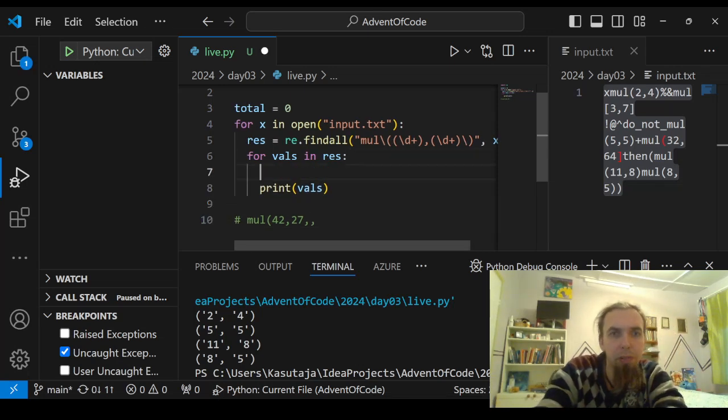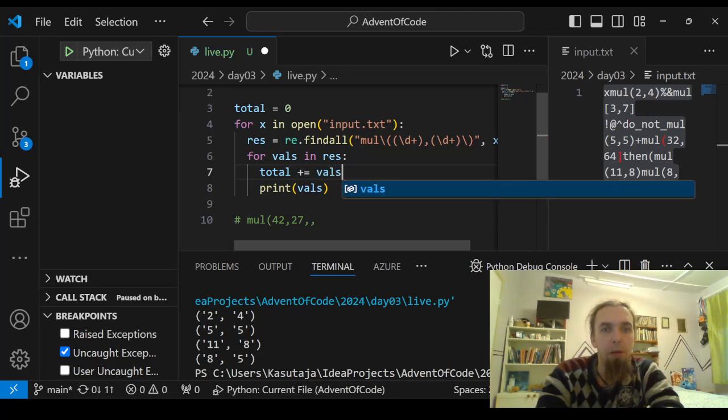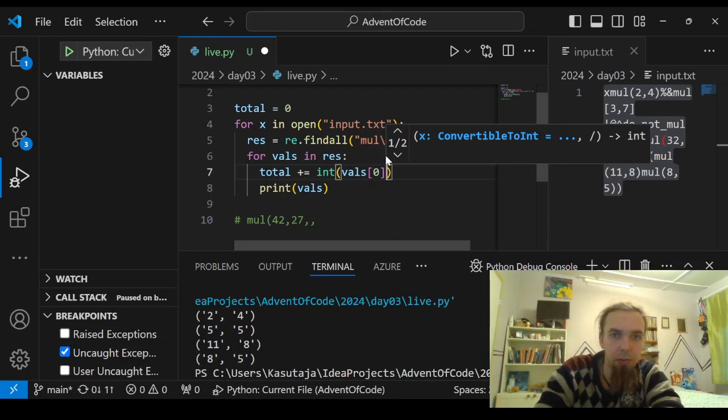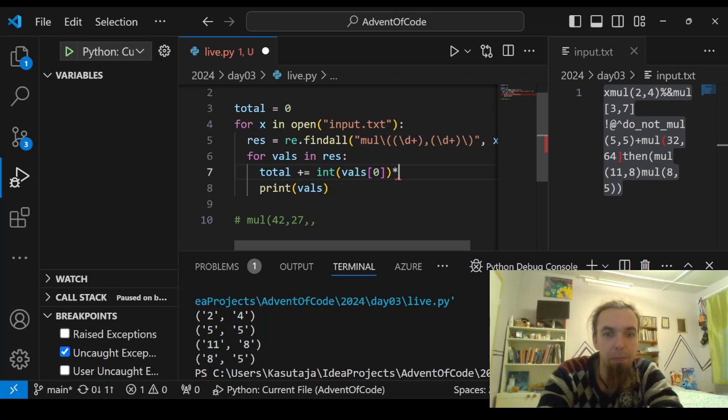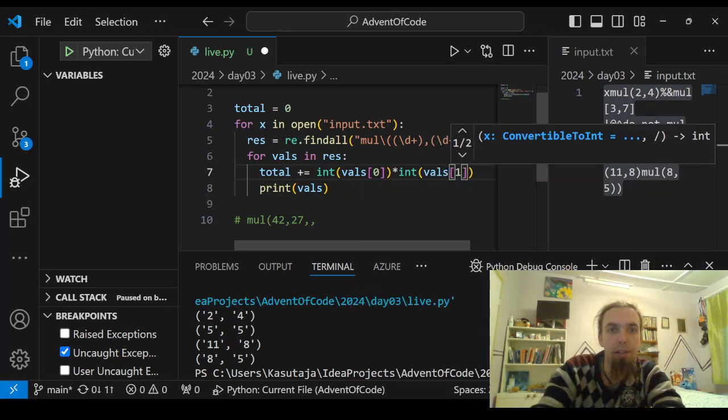So it should be a total plus equal. First we need to convert it to int, vals 0, and multiply that by int vals 1, like that.